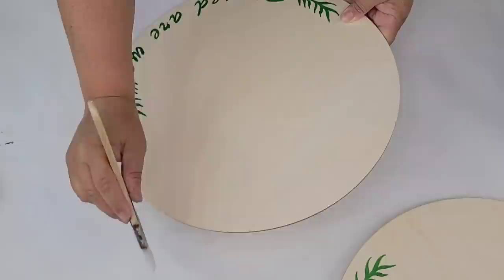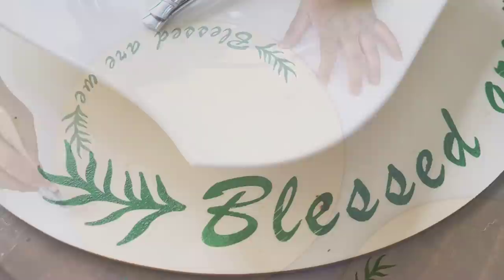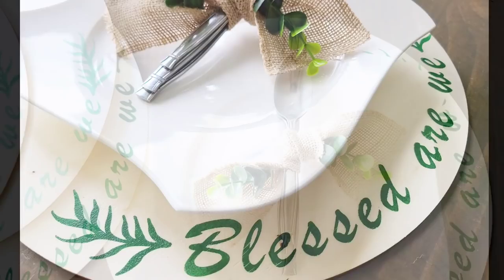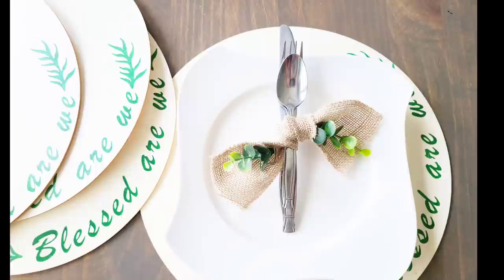Now that we are applying the last coat, we are done. I'm so happy with the way these turned out. I love, love, love the style. I love how simple yet chic and high-end it looks, and it could be used any time of the year. Think about it. It could be used in the summer. It can be used in Christmas because it has that green tone. I just love the way it turned out.